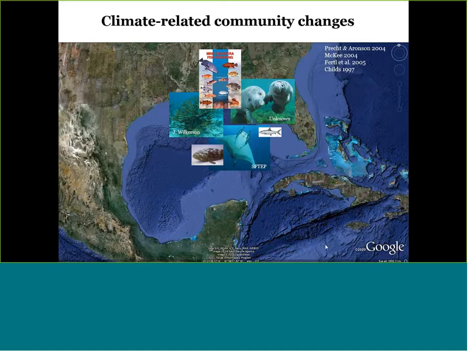So at any rate, it's not just fish, it's other things too. So this picture shows acropora coral that have moved north, both on the eastern and western coast of Florida. There's been increased reports of manatees. While I was living in the Gulf, 2006-2009, there was the first reported catch of a Goliath grouper in Mississippi, the first reported catch of bonefish in Mississippi, the first reported catch of red grouper in Mississippi. These are all fairly tropical fishes.